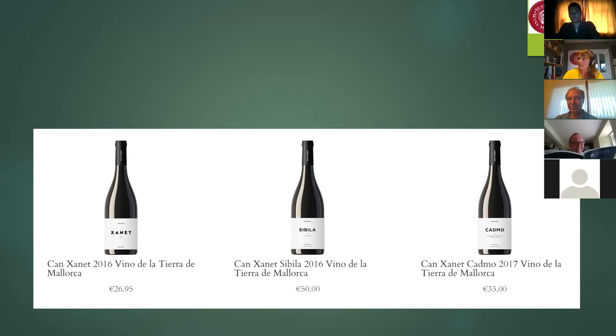Because it is fascinating. You know, we've mentioned the fact that Merlot and Cabernet and Syrah are all those international varieties. And in fact, Syrah and Merlot are used within these wines. But I think what's special about these is the fact that their indigenous varieties are used. And these are the varieties that have been used for generations on the island, aren't they, Jose? So your fathers and your forefathers, people have been making wines with these grapes because they work in Mallorca. And I think that's a really good trend to follow around the world.